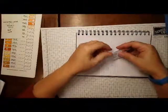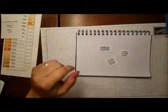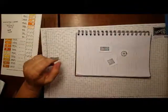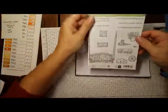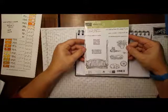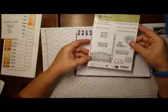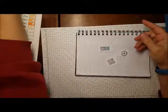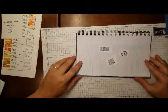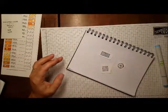So I've already taken these little pieces. I'm using a stamp set called Sitting Here, and I'm going to make a simple scene. I'm going to use the 3 pillows, the cat, and the bench, or the hanging, swinging love seat. I'm going to do some very simple light coloring. This is my second set.